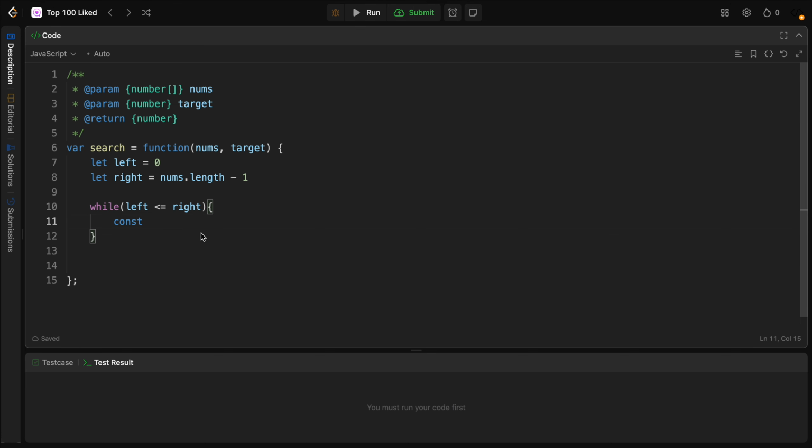So we will create a while loop, and we will get mid, and mid will equal Math.floor of left plus right divided by 2.